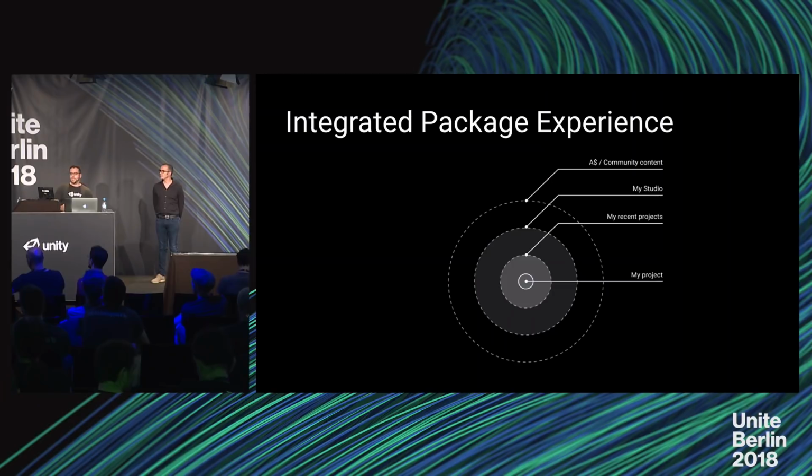So one of the ways we're looking at it is, what is that integrated package experience? We have these concentric circles of where things can be consumed throughout the life cycle of a project, all the way down to the user. So there's global content at large, whether that be from the asset store or other community-driven content. Content being tools, can be scripts, could be meshes. It can be anything that you need to actually build your project. There's the studio level. What are you authoring internally? What are you exposing to your various project teams, for example? Going down to the project level, going down to the recent project level. There's various ways where these ideas of what do you need depending on the given context of what you're working in.